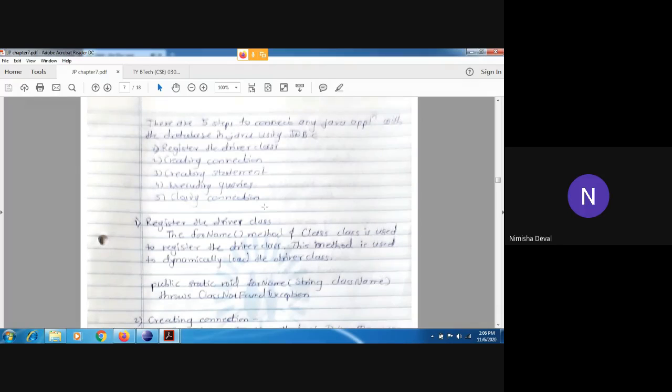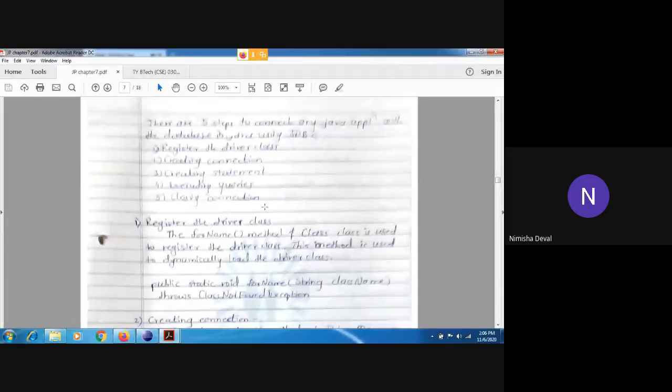So first one is the registration of the driver class. In the example, I will show you how to connect it. Right now, only remember that I will discuss with you how it will be done. So only consider the theory part.